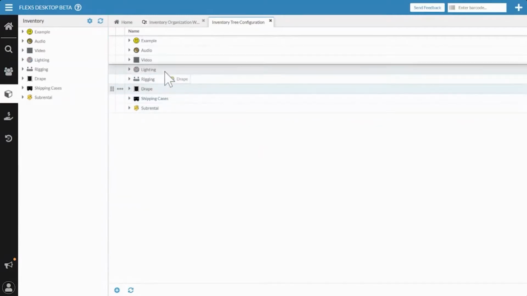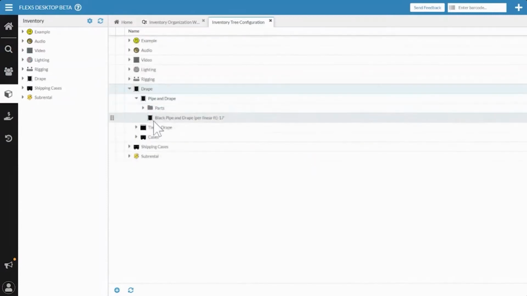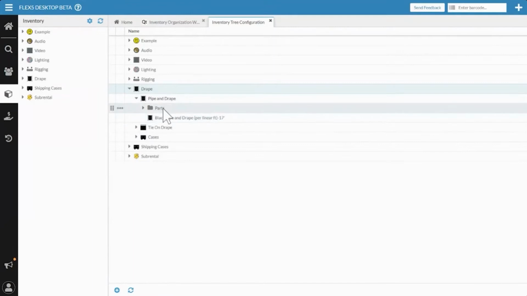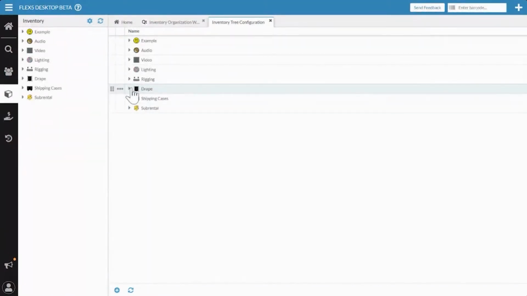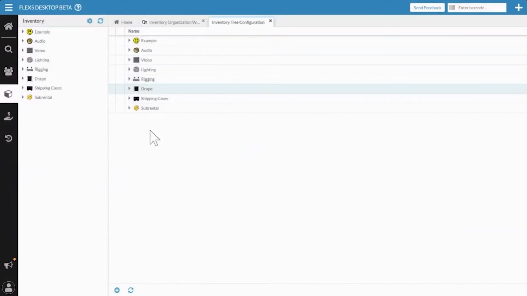If I try to grab somewhere else, oh, it actually is working. It's designed to work from here, but sometimes it may work on the other. That works the same if you go all the way down to actual individual items rather than just folders. You can also create top level folders by going down to the bottom here and just adding a new group. That would add an additional top level group. I'm not going to bother to actually do that because I'm happy with where they are.